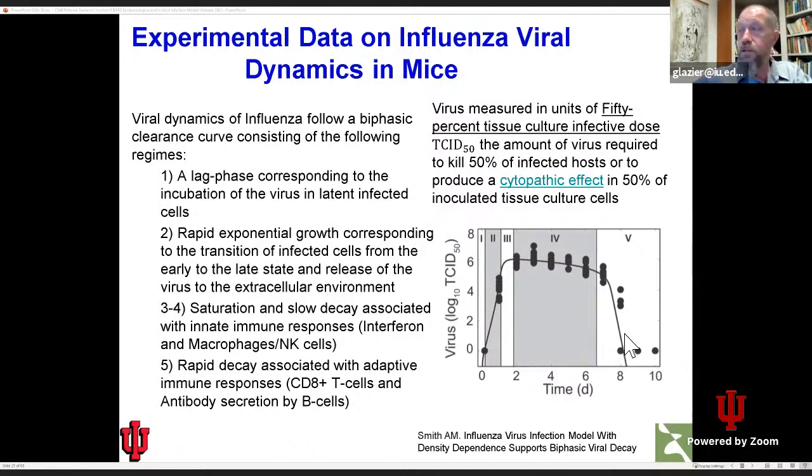I'll call your attention in particular to day 8, where there were some individuals where the reading was 10 to the 4th, 10,000. And there were other individuals where the reading was 0, 1, which is 1, when you put it on the log scale. And so there's a 10,000-fold uncertainty in the amount of virus on day 8. And so you have to take that uncertainty into account when you're thinking about understanding these experimental measurements. Are there any questions about that so far? Because this is really pretty important to be able to think about how to look at these experiments.